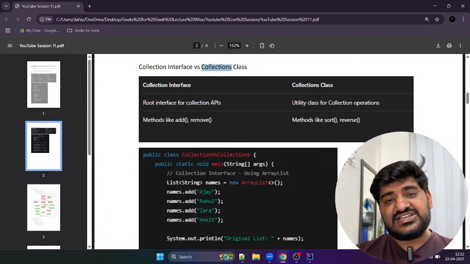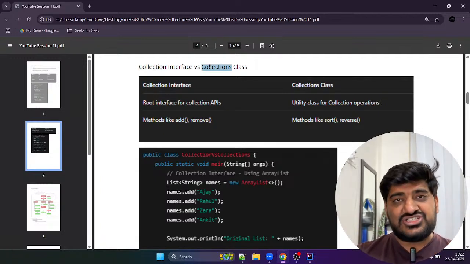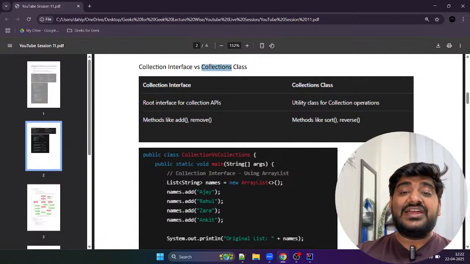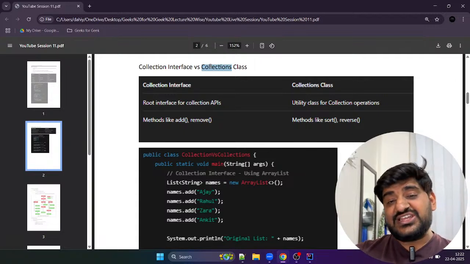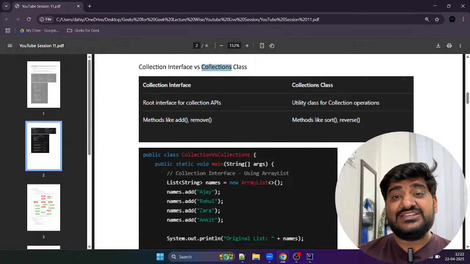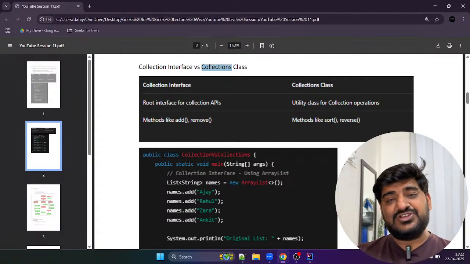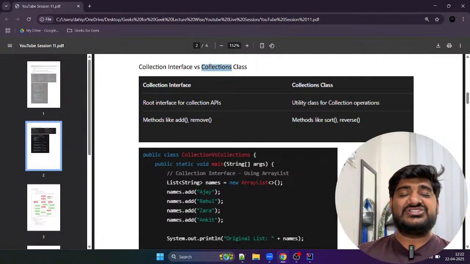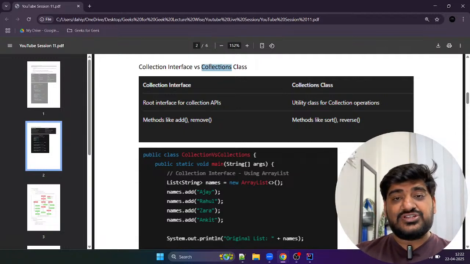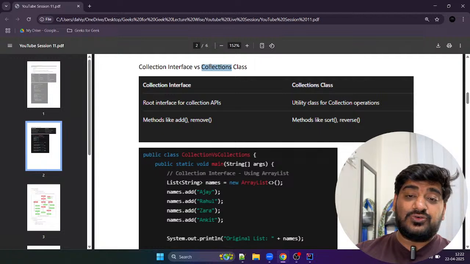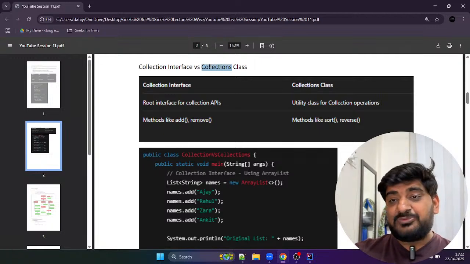Collections is a class, so that means functions are provided with this class, and these functions can be used. Collections is kind of a utility class, like we have seen from the automation perspective. We create some utility classes, for example the configurator we created yesterday, and also the Excel file reading. All those are utility classes which provide functions that can be used to perform some actions.